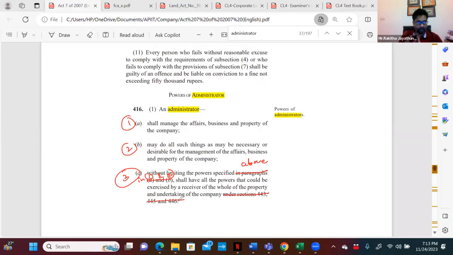So that's why you have to use a little bit of common sense and reproduce it in such a way that it is suitable or appropriate to the question that you have been given. They're asking the powers, so you can reproduce it in this particular way. Whenever you reproduce it, it should give a proper meaning. So then you don't have to reproduce this part and you can use the balance part and answer the question. So that is the third part.